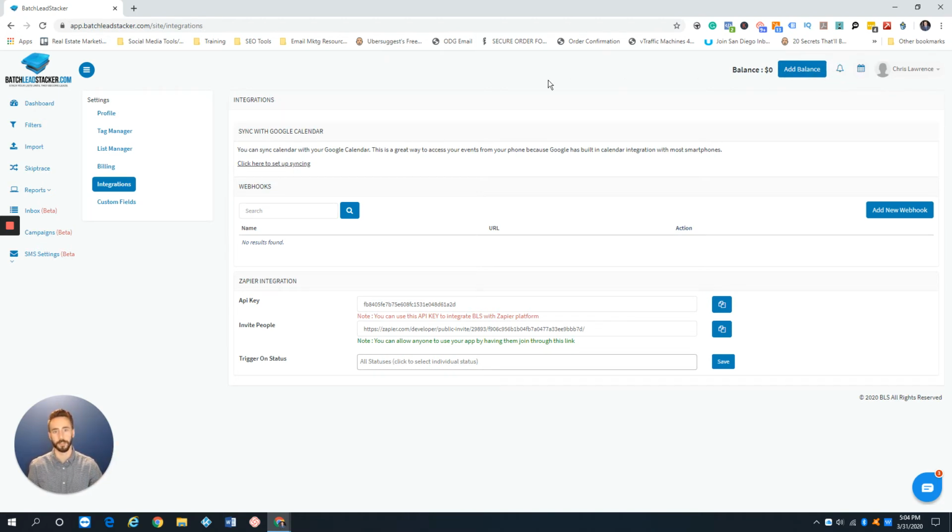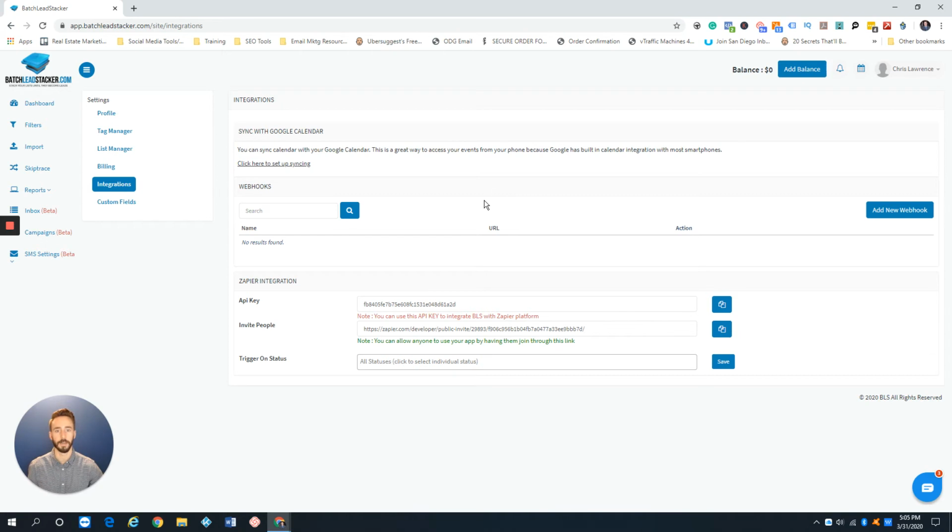You can set notifications on date and specific time to remind you to either do a texting campaign, pull data, scrub it. It can just notify you to be like, hey, don't forget today is the day where you need to clean the DNCs, or take your DNCs from your CallRail account or your texting platform and then clean it to your batch lead stacker, or vice versa. So that's one way to sync your Google Calendar. So that way you get those notifications on your Google Calendar on your phone.